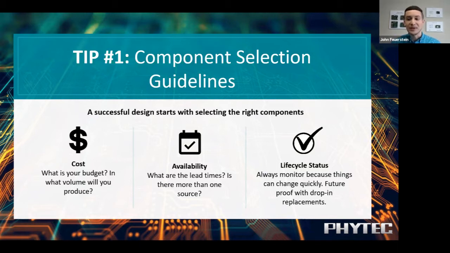For example, we were recently working on a design and we were doing a weekly status check of components. We found a connector which had 5 years of expected availability, and all of a sudden it had a PCN. Luckily, we were able to drop in a replacement before the prototype build, and that avoided the constant revisions and changes that would have happened throughout the product if we had left that old connector in there.